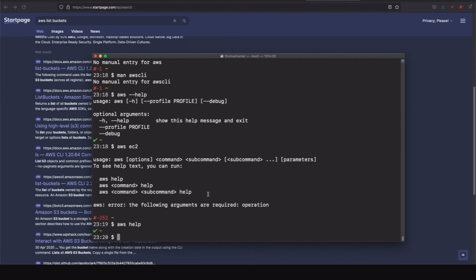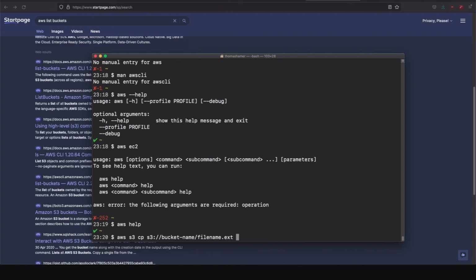So there isn't really much point in going into too much depth at this point, but it's important just to understand that it's as simple as aws, service name, and then the verb of what you want to do to the thing. And so that could also be something like aws s3 cp, and then we can give it an S3 path and a bucket name, and then a file name .ext, whatever that might be.